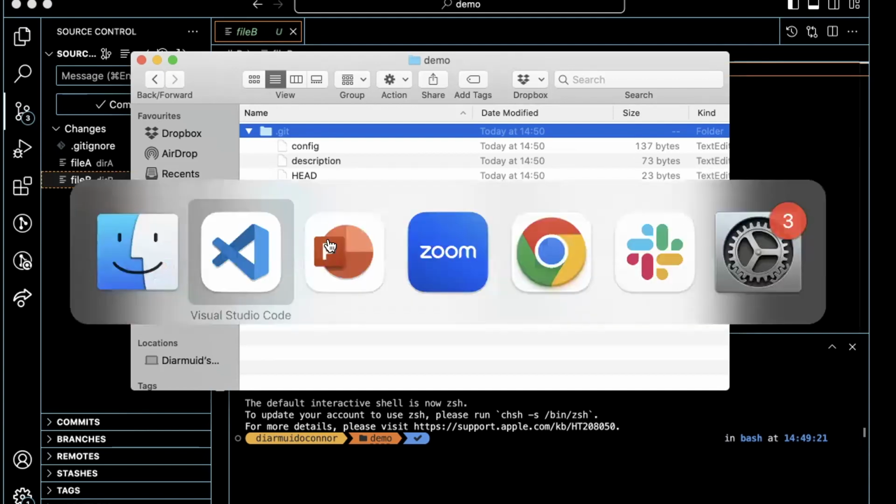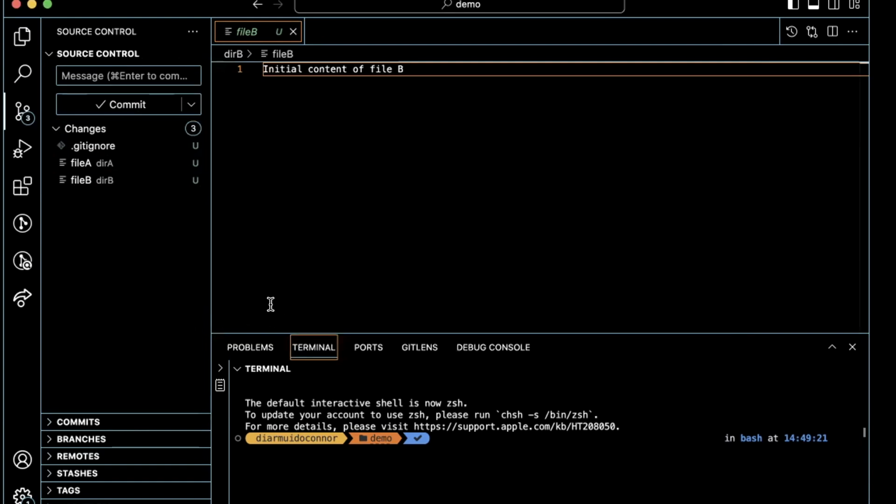Now, if I do a staging, and I'll do it from here rather than from the command line, but it's the git add command. So VS Code is telling me there are three files here that are all untracked, obviously, because we haven't done any committing yet. By clicking the plus here, that's the equivalent of typing git add minus A from the command line. So I'll just do it from here, for simplicity's sake. So when I click that, those three files now have been staged.